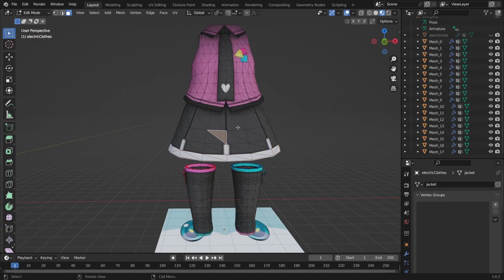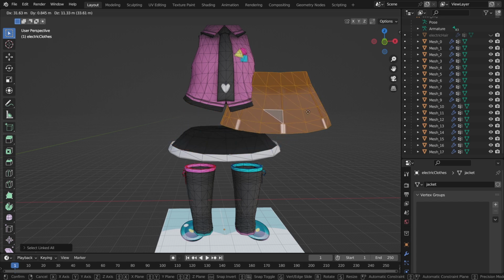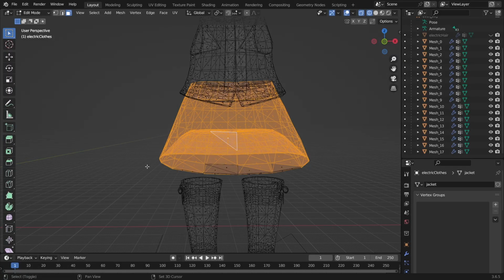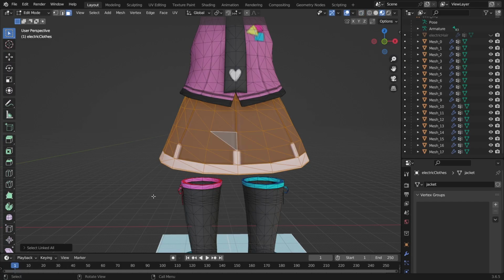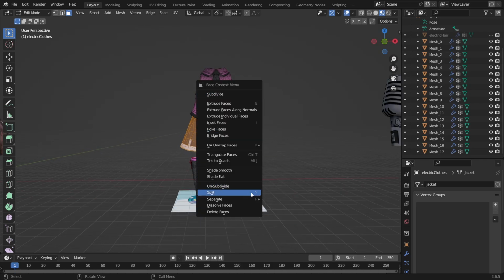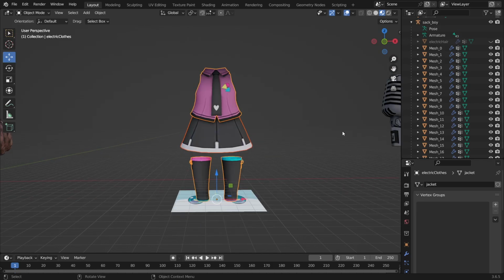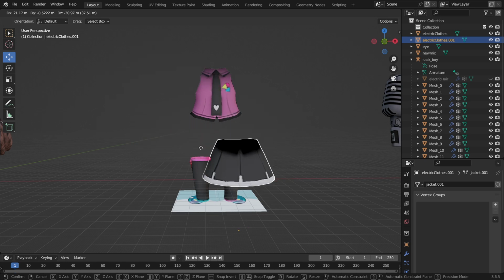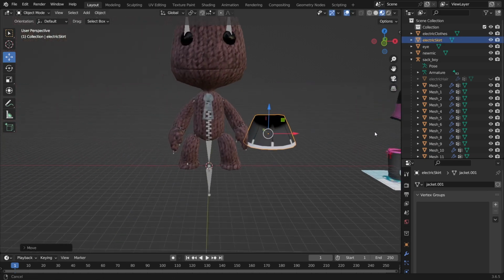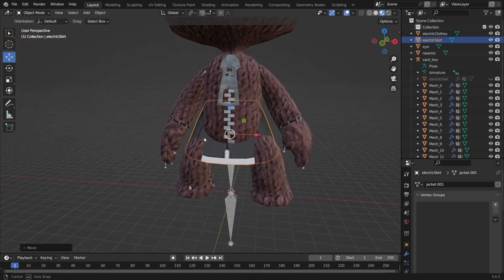We can select one face of the skirt and then press Ctrl L, which will select the linked polygons. In this case, it didn't really get all of them. We can go into wireframe and select more, just until we have all of them. That looks like we have all of them. Yep, great. So now we right click, separate selection. So now we have the skirt as a separate object, which I'm just going to rename quickly. Okay, great. So now, like before, I'm just going to move it over to Sackboy, and I'm going to try fitting it onto him.